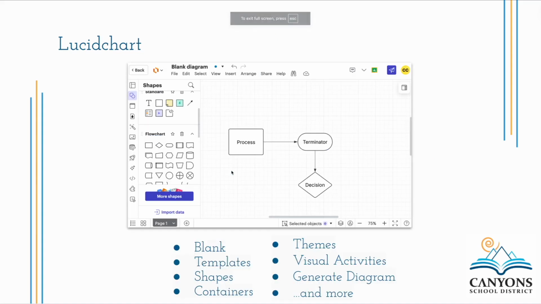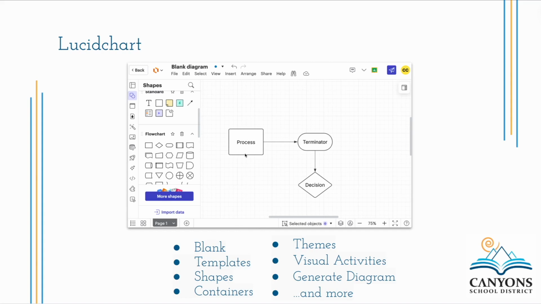And so with Lucid Chart, I did spend a lot of time on Lucid Spark, but Lucid Chart, very similar. Like I said, with this one, rather than it being more brainstorm, collaboration, you can still collaborate, but it's designed more to create like a flow chart, graphic organizers, timelines.